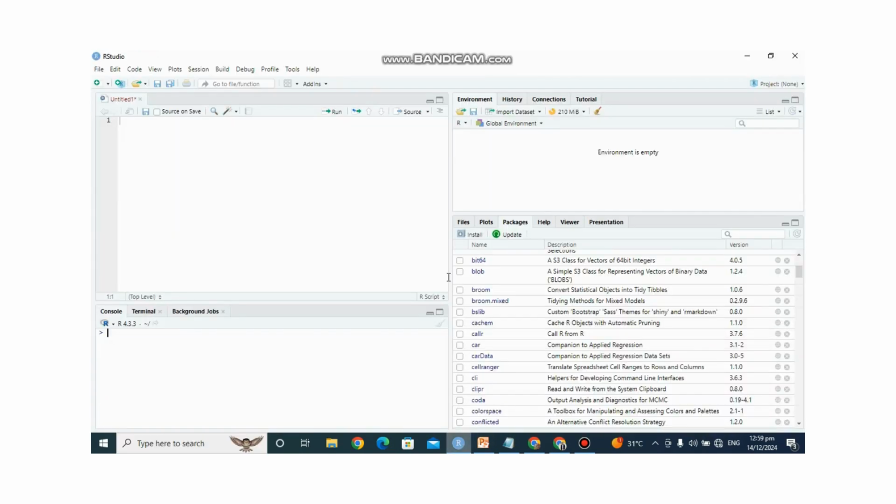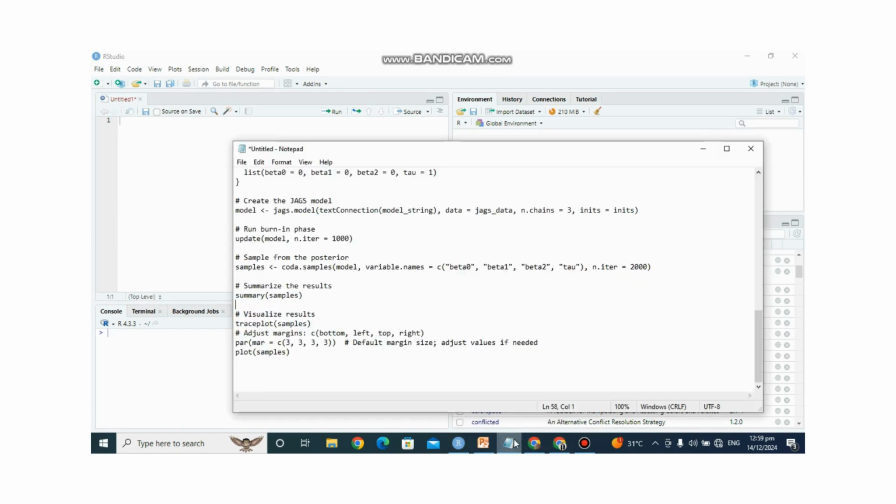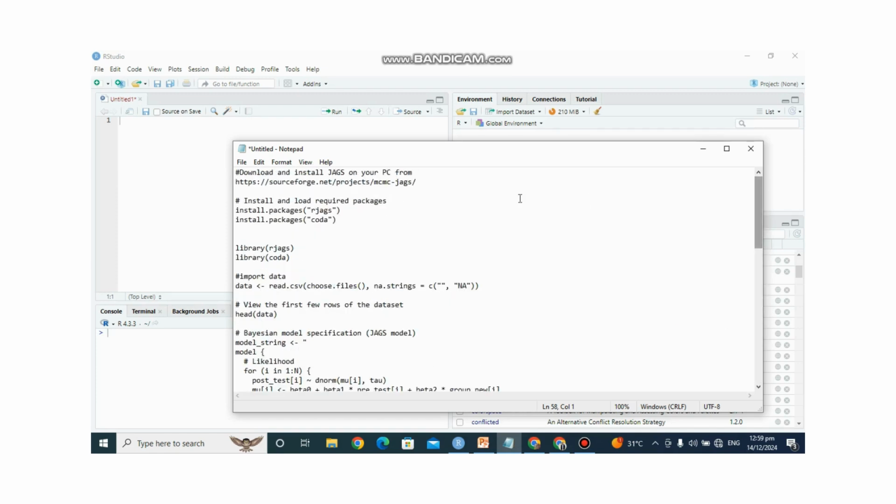So this is my R. I have the code we are going to use for this analysis here in my Notepad. Before we go to R, ensure that you have downloaded and installed JAGS from this source here, sourceforge.net.